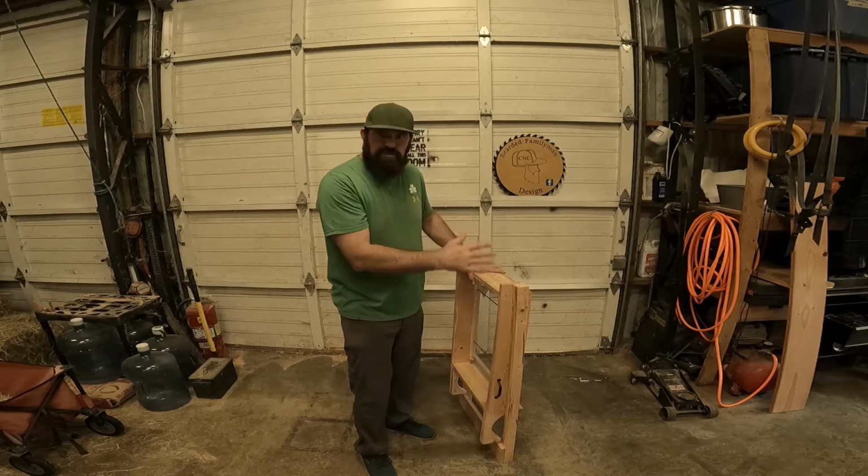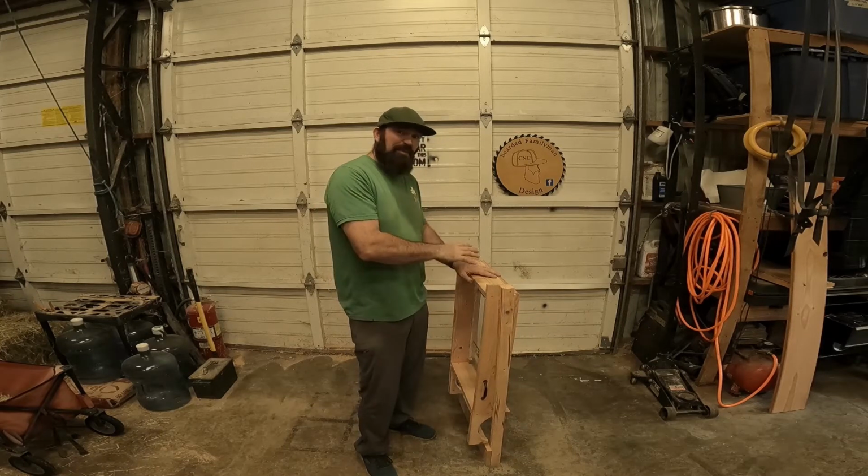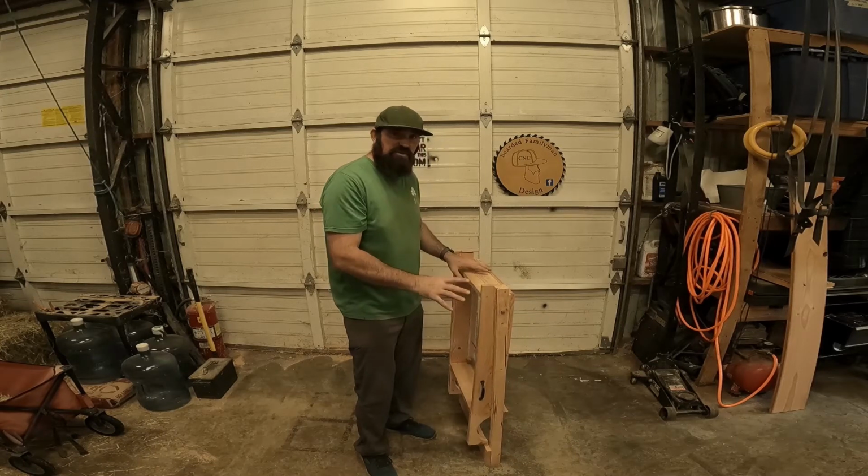So this one, I didn't sand it. I didn't put a stain or any kind of finish on it, because if this is what they want, I'm going to take this all back apart and take all my measurements off of it, so I can just repeat this over and over.